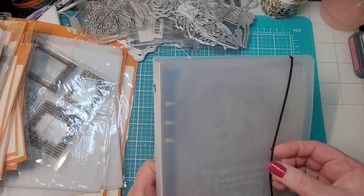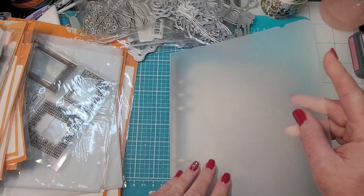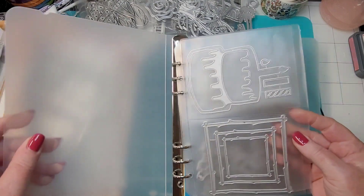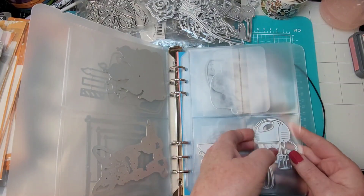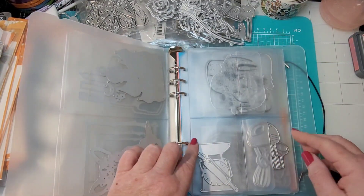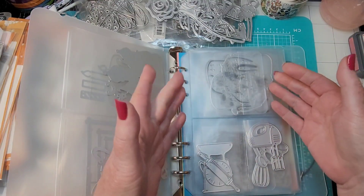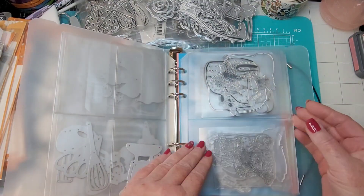I got this one and it came with two - a white one and a black one. It's pretty hard plastic, and then you buy the inserts separately. You can buy one big pocket, two pockets, three pockets, four pockets - whatever you need. Here's the one with two pockets, and this has four pockets, which honestly the dies fall out of unless you have little word dies. This is one set right here, and I like it because it has a little closure and they stay in there pretty well.